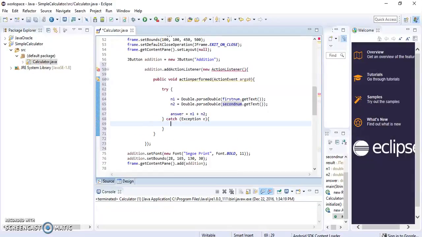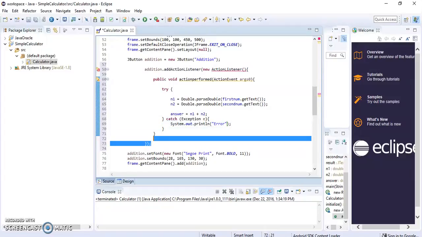You can add any condition or statement that you want to show up if there is any error. For example, you can let the console come up with an error message if you add a character instead of a number. So let's copy this and add it. Oh, actually there's still one more thing that we need to do. We need the result.